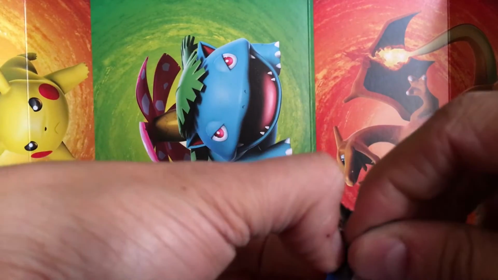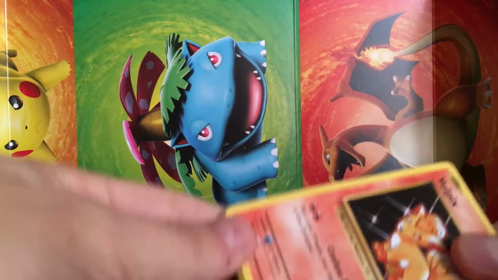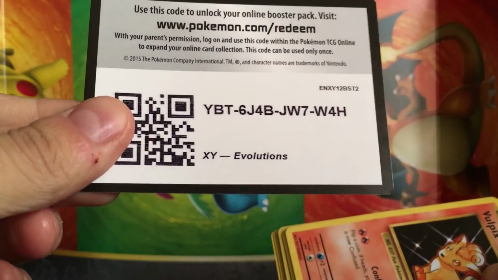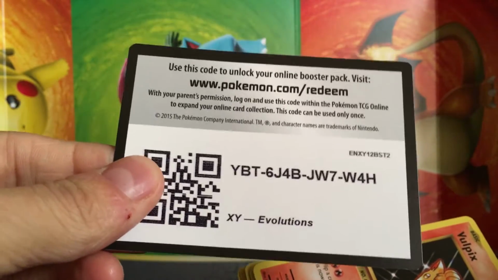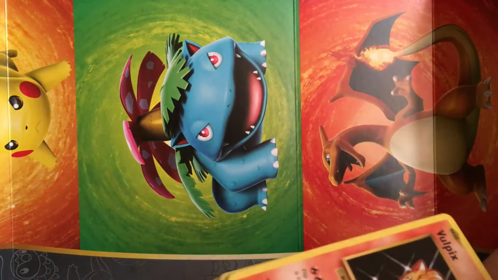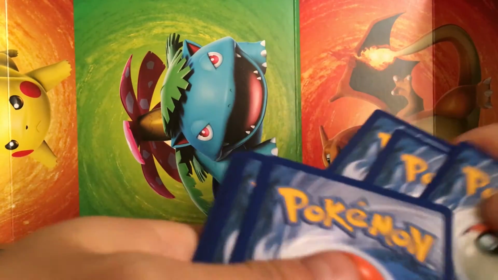Now there are some secret rares in this set, some good cards that I want out of it, and I will give you guys that code card. Let me know what you get in the comment section down below. Let me know whoever is the first one to get that booster pack. But we're going to do three from the back, put them to the front.